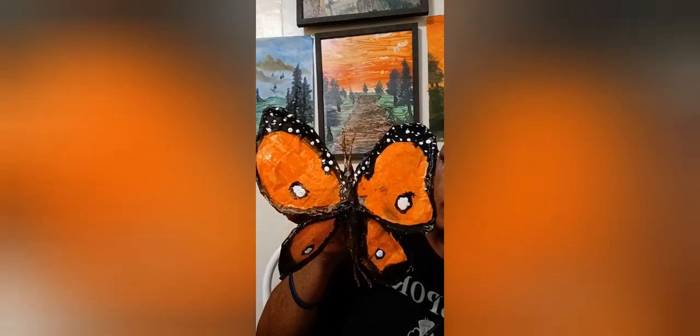You can do this with black. If you got an all white butterfly, you can just do black ticks. Or if you got a white one, you can do red ticks. You can do any combination. So we're just going to dot them all on here. See, look at that. See there?